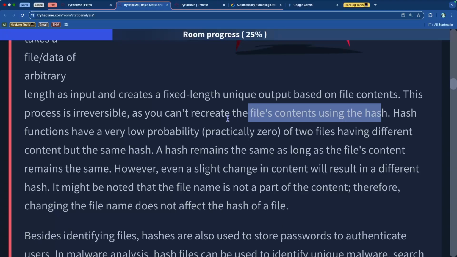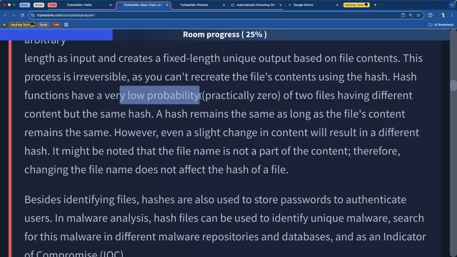But what you can do is you can try to compare it against a database of stored hashes. So imagine somebody has 10 million unique hashes stored inside of a database with the plain text equivalent of what that hash means, what the text value of that hash is. And the only thing you can do is you can take your hash value, compare it against those 10 million hashes to see if they exist in that database. And if they do, you'll find the plain text value. That's the only way that you can find it. You can't decode the hash, right? So that's kind of like the key unique feature about hash values.